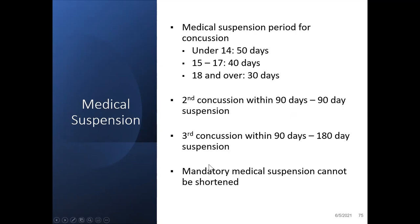Mandatory medical suspension cannot be shortened. Okay, they must wait out this whole time. We're definitely trying to make sure that the athlete is fully recovered. Concussions are a big thing. We don't want to see them getting multiple concussions, especially within a short period of time, and especially our kids as they're still developing and growing.